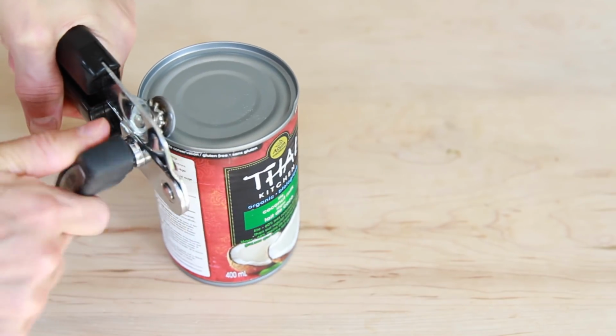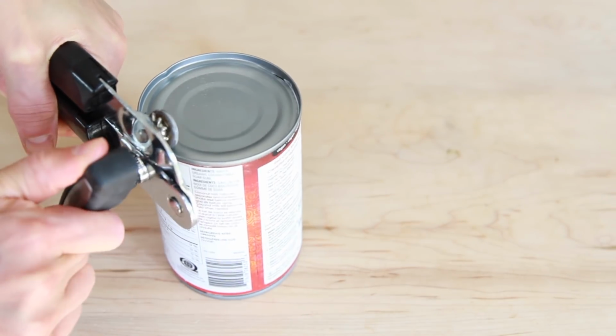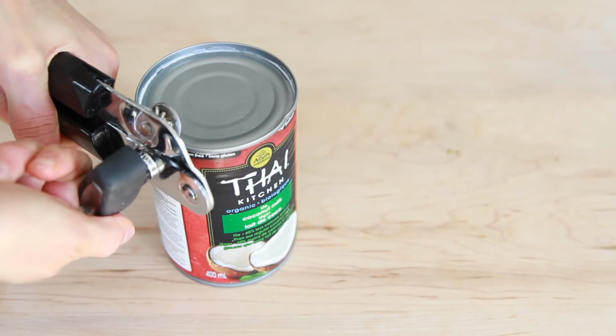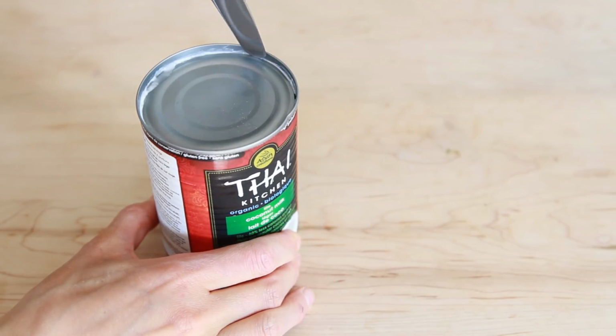The next ingredient is coconut cream. If you're using full-fat coconut milk as opposed to coconut cream, stick the entire can of coconut milk in the fridge overnight. Chilling the canned coconut milk encourages separation of the cream and liquid.